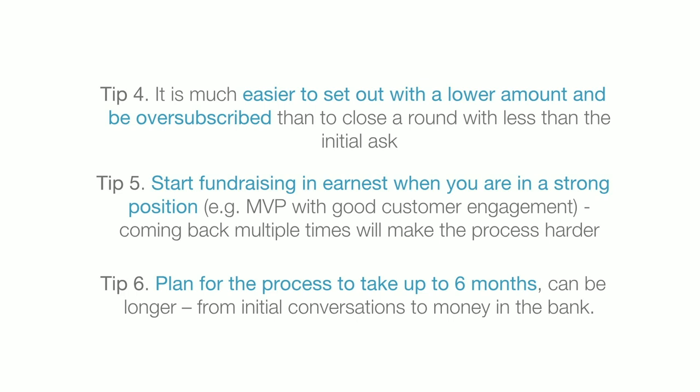And kind of following on from that, start fundraising when you're in a strong position, and that's way more likely to get you to that oversubscribed point. So all this stuff's online now. It's not hard to find. Read more about where seed stage companies are when they're raising investment, and I'm very happy to talk about this afterwards as well. And what do I need to prove to get there? And say, I want to be 20% more than that when I go out to raise, so that it's like a no-brainer for these investors.